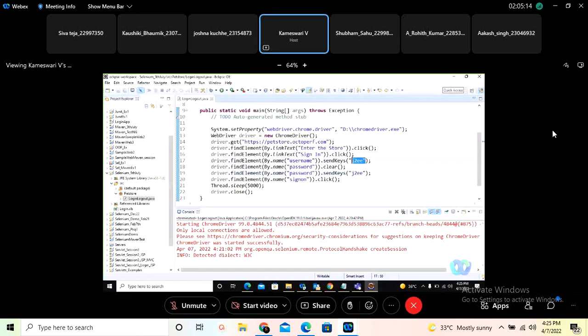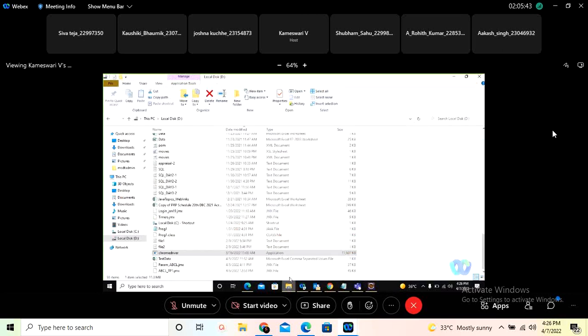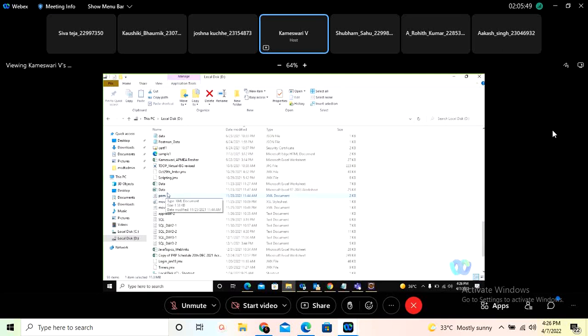It is not suggested to hardcode your test data in the script. So what should you be doing? We want to fetch this J2E username and password from an external file and then use it here so that the values are not hard-coded in your script. For that, we will first have to identify an Excel file which has the test data. Let me just open this Excel here and show you.